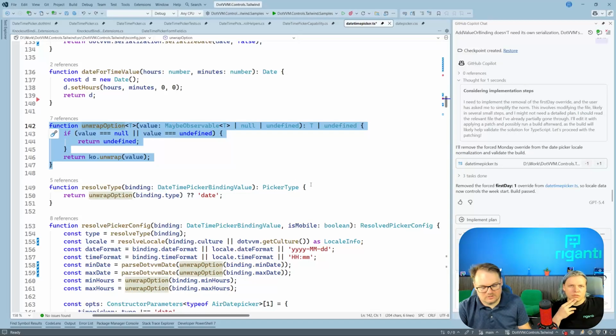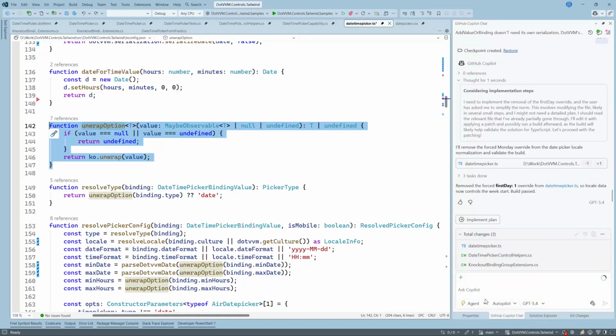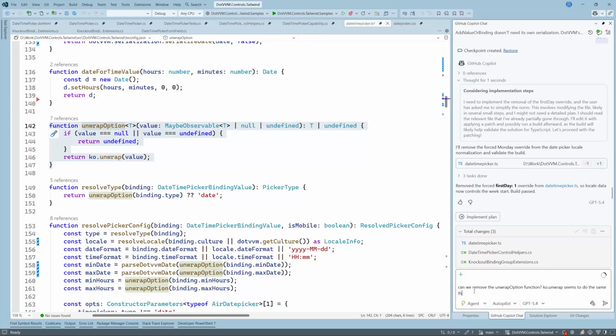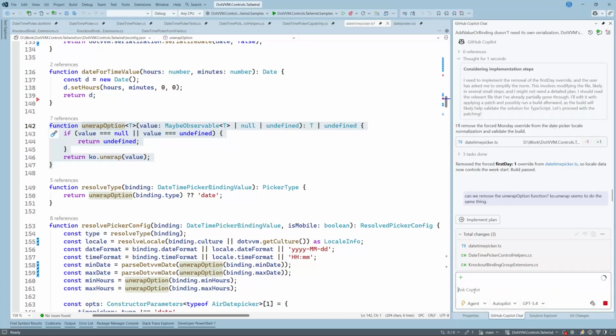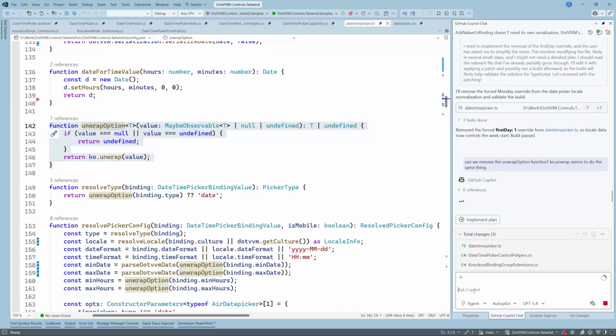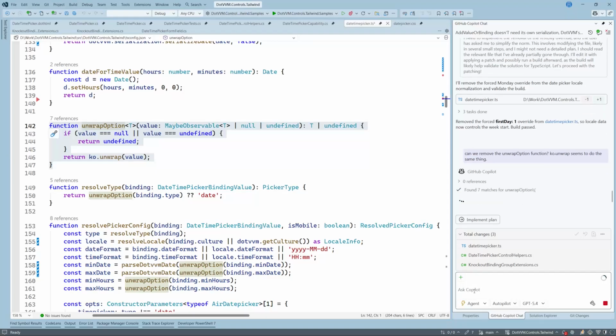Let me do it again. Can we remove the unwrap option function? Doesn't KO unwrap seem to do the same thing? Let me ask. Yeah, maybe it's overusing the TypeScript types a bit.